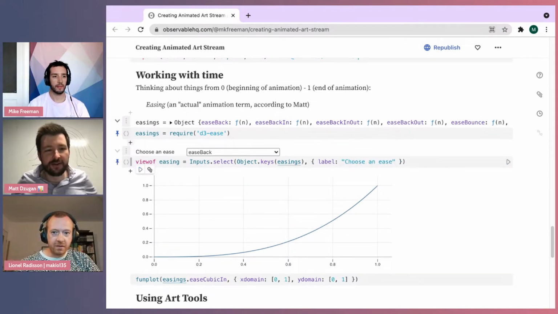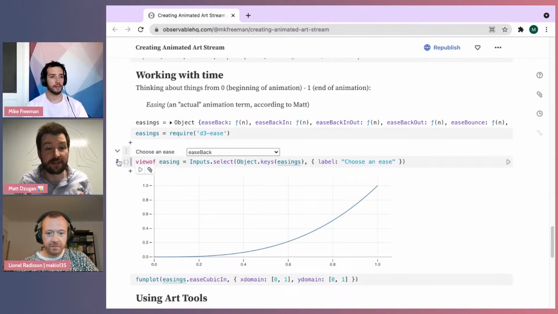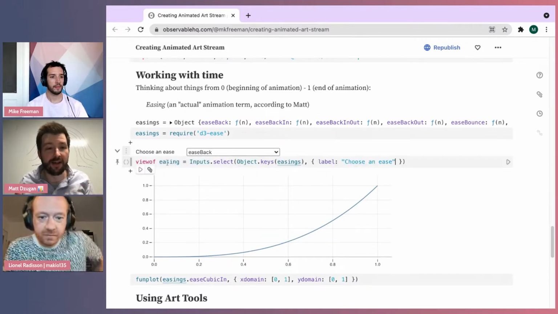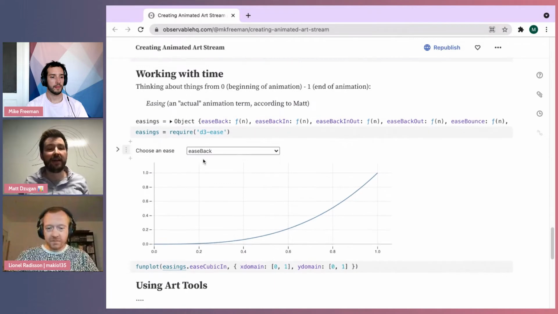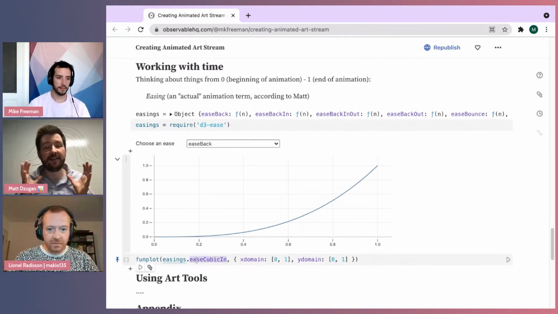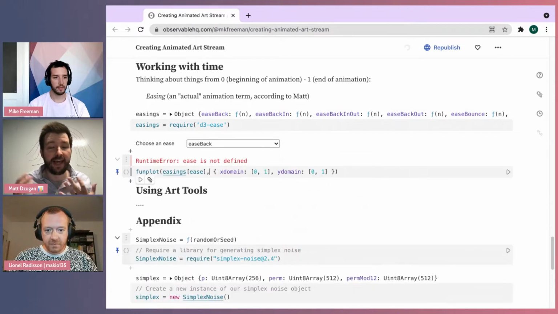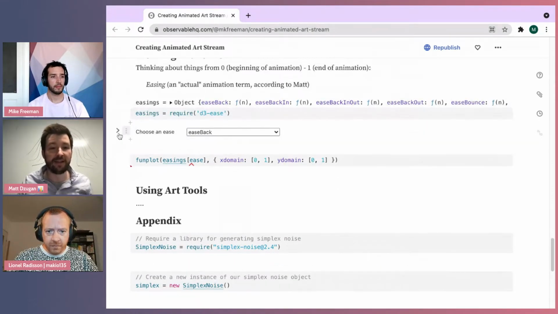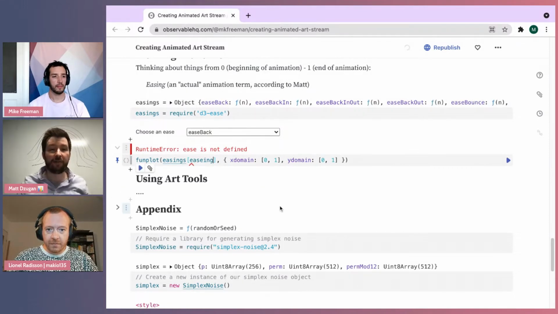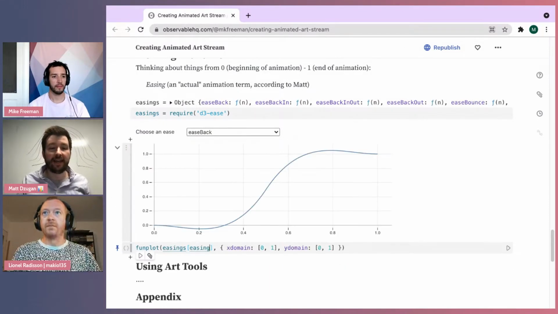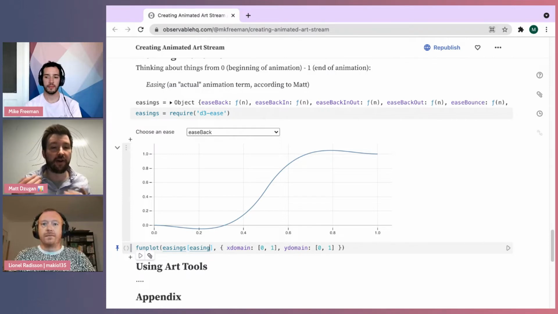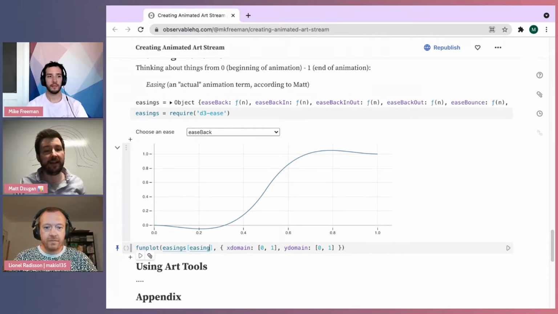So in order to use this little function that turns something from 0 to 1 into that animation curve, you need to take the number of the current frame that you're on in your animation and put that in terms of 0, 1. Now, you're not just going to take the frame number, because the frame could be number 200. So you also want to build some function that takes your current frame number and translates it into this number between 0 and 1. And so that's kind of what I'm doing.